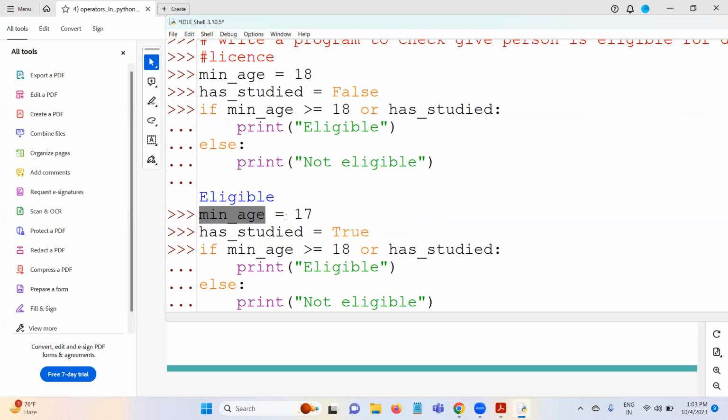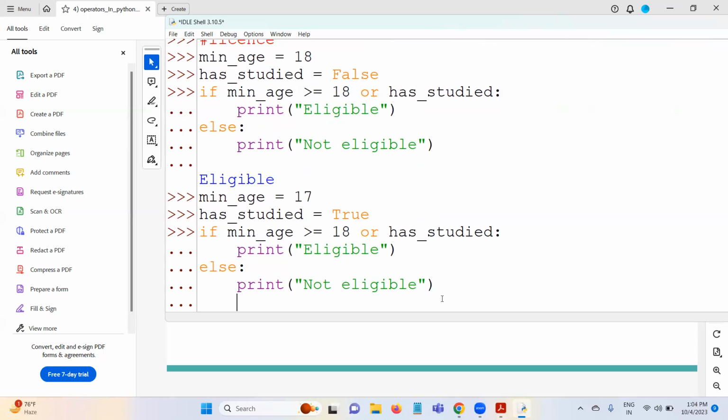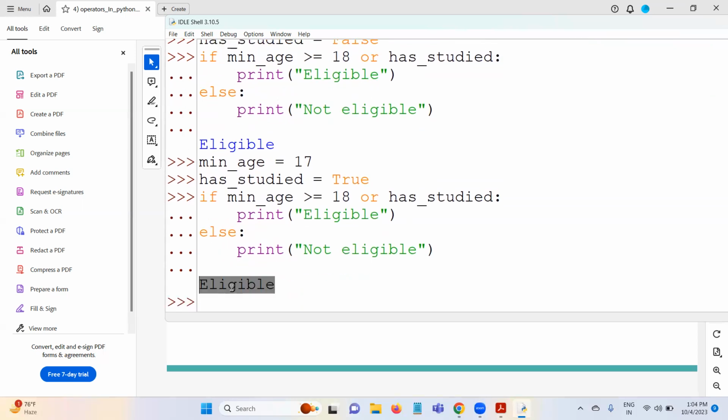In this case, min age is 17, right? Is 17 greater than or equal to 18? What is the output? False, right? Or has studied value is true, right? False or true. As per OR, at least one condition needs to be satisfied. This is returning false, but has studied is true, so eligible should also come here this time. Coming, eligible. Worst case, not eligible, right?